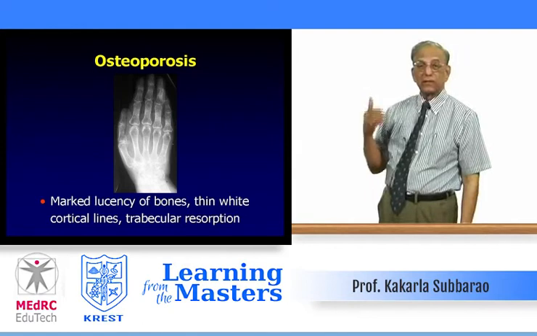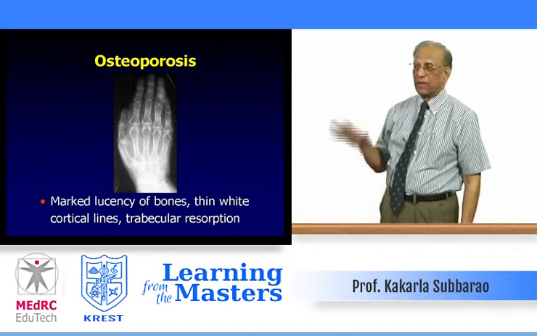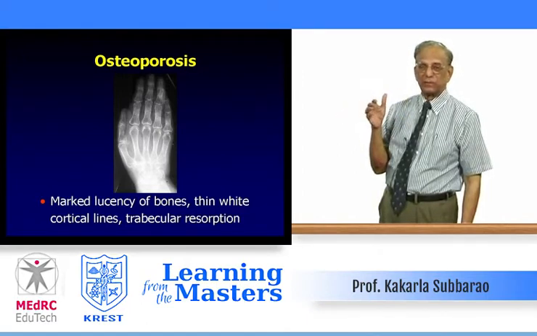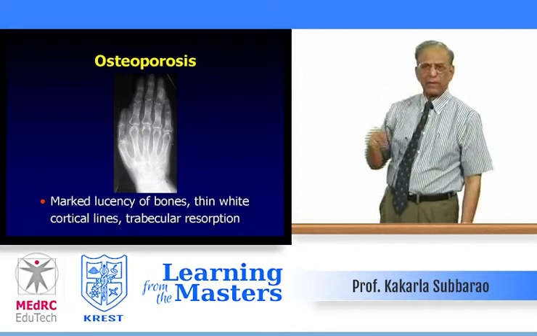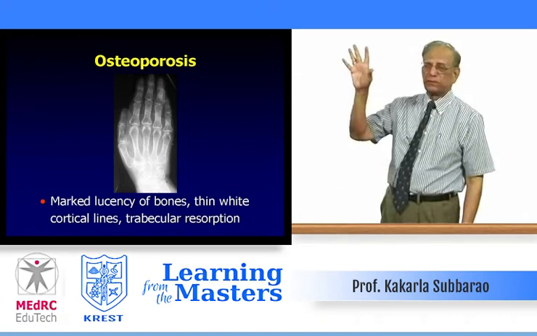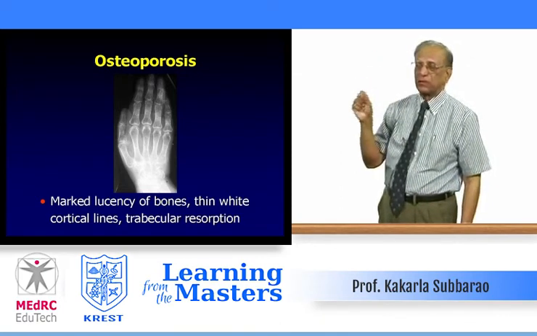Osteoporosis generally affects the axial skeleton. But when it is severe, it may affect the peripheral limbs also. For example, take the radiograph of the hand. Classical example of osteoporosis. In arthritis, for example active rheumatoid arthritis, you may get para-articular osteoporosis. But here, generalized osteoporosis. Note the cortical thinning and the differentiation between the cortex and spongiosa.